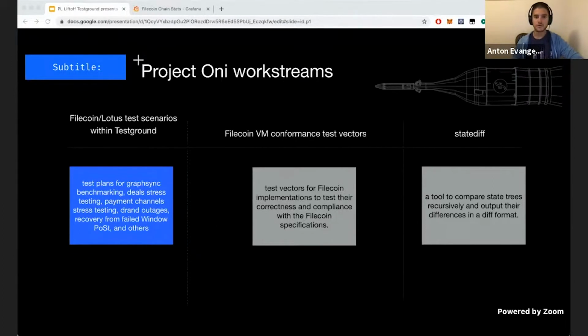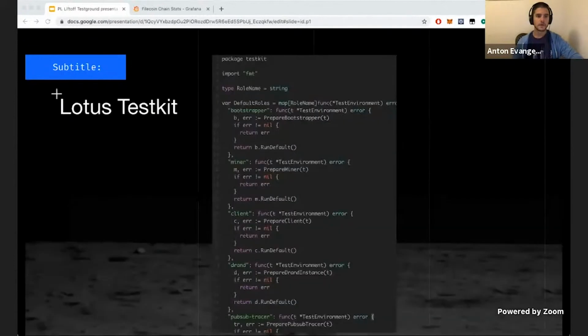I'm going to talk about the test plans we wrote for Testground that exercised Lotus, which is the first part from this slide. As part of this effort, we implemented the TestKit library in Go, which helps anyone to easily write test plans that exercise Lotus in a variety of ways.